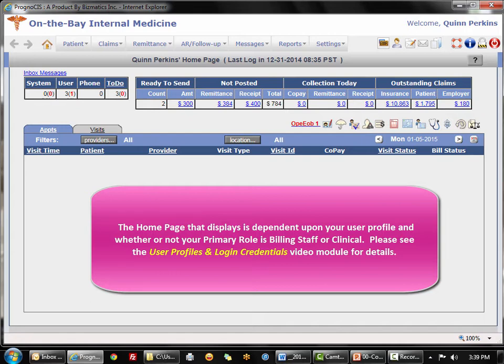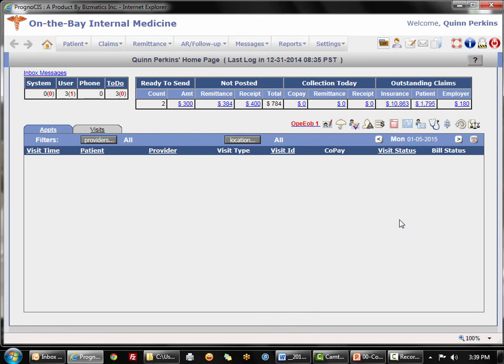From this point on, there may be some differences based on your level of access in the system and whether or not you are using both EMR and practice management only, or EMR only. There are multiple separate videos here on the Resource Center that address these other levels of user profiles and user interface themes by medic type.